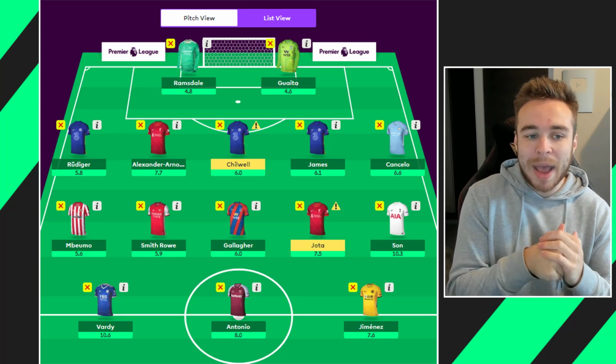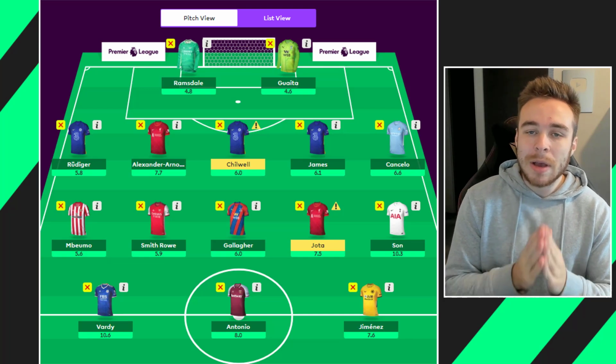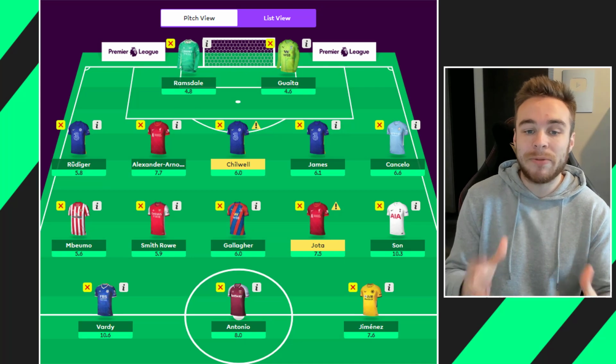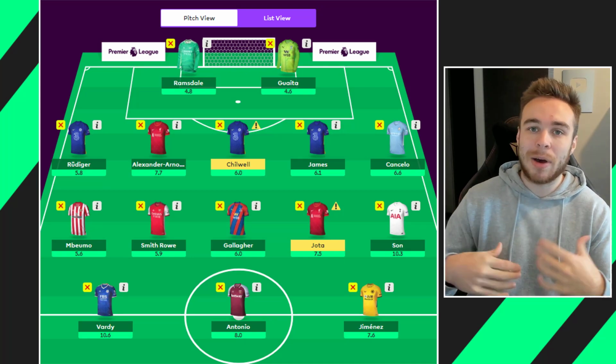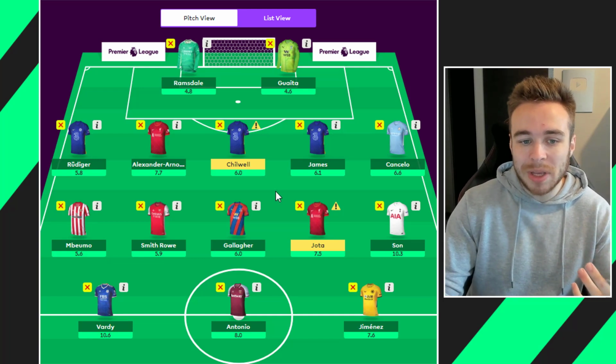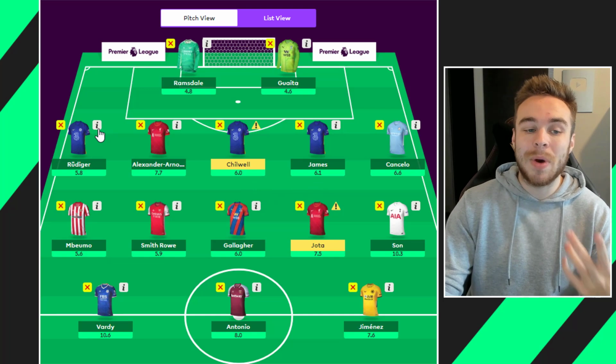Coming up at the back, Rudiger is a player that I think a lot of people are overlooking. People are more likely to bring in James and Chilwell because they are the fullbacks and they are getting forward a lot more. They're getting a lot more assists, a lot more goals, and I completely agree. It's just if you don't have the money to go to Chilwell or James, who are both 6 and 6.1, Rudiger is also another option.